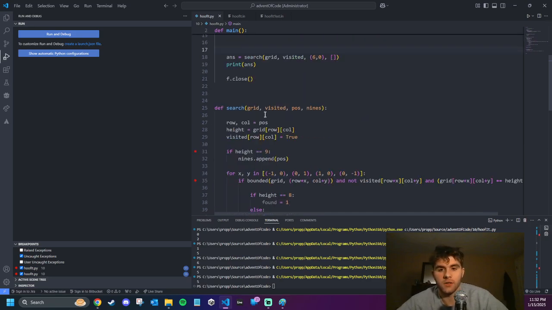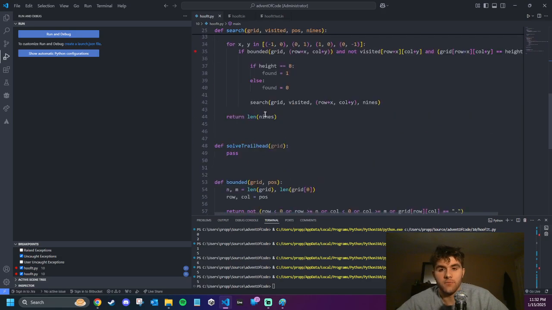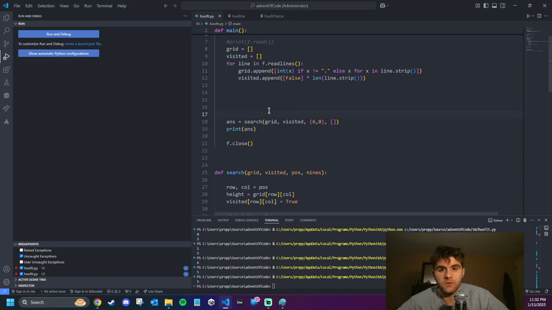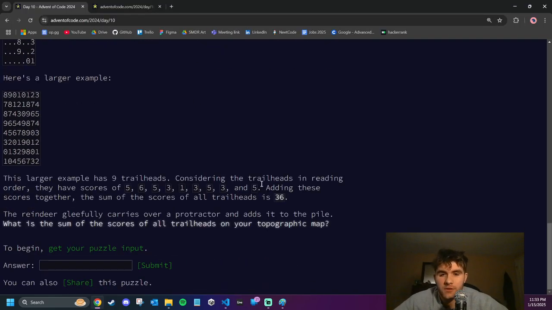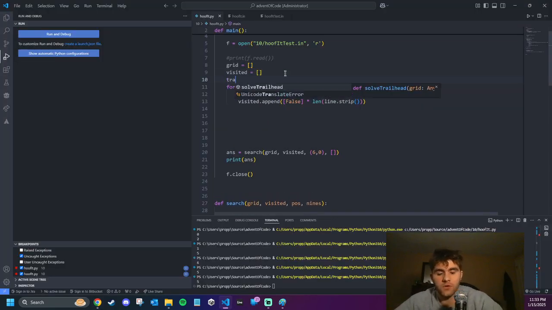Okay, so now this part. Okay, so we want to know all the trailhead locations, or start positions. Why am I saying Trailblazer? Trailhead. Trailheads.